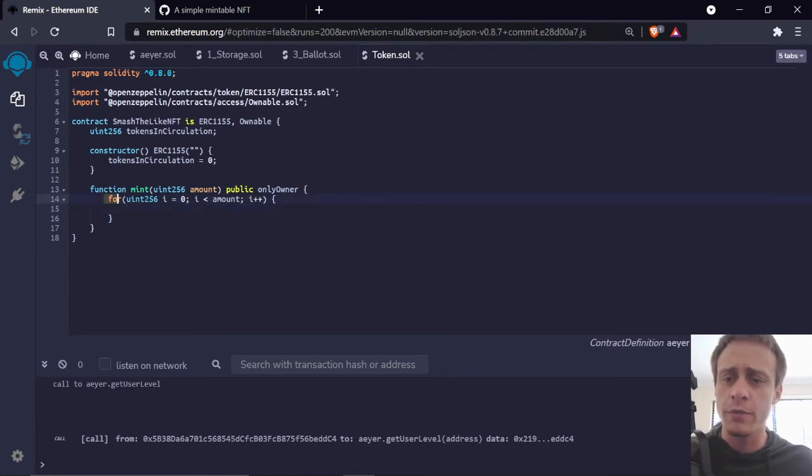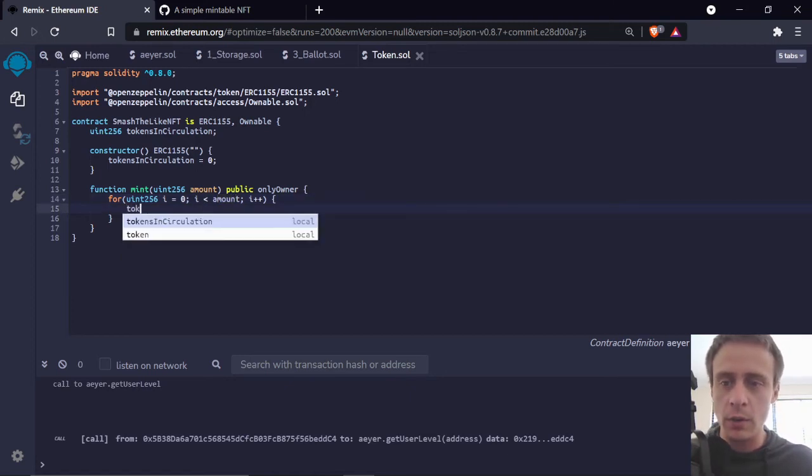So this is a for loop. It goes around each time, and every time I is less than the amount, it increases I by 1 each increment. So it goes round and round until I is the same integer as amount. Okay, does that make sense? It might make sense soon.